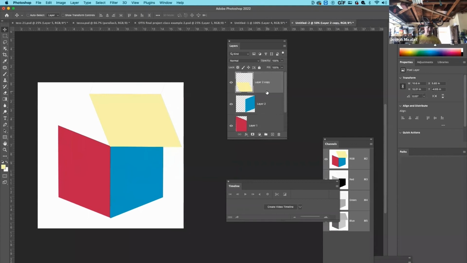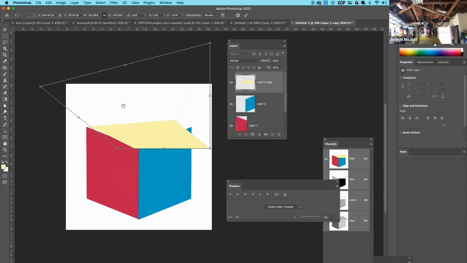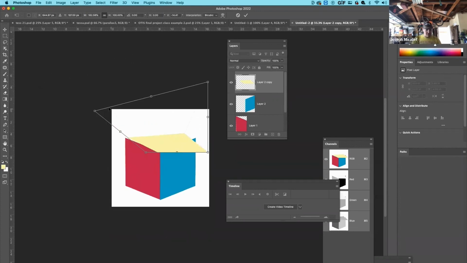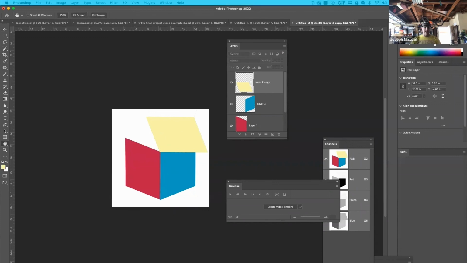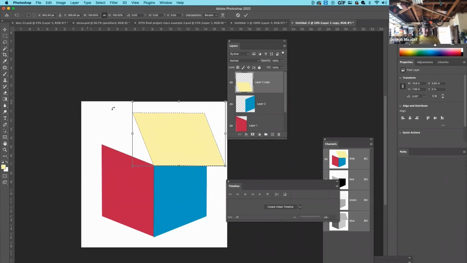So here I adjust this with transform again, but this time what you can do is hit Option and drag the individual sides here. A lot of times with this, I have to zoom in and out to give myself more room. So I can adjust these individual corners by hitting Command. And I think the problem with this though is I have some pixels there that are adding to this. So my transform is selecting too much information. So there you go. I should only be selecting the area that the pixels take up.